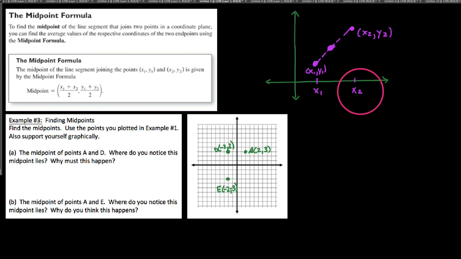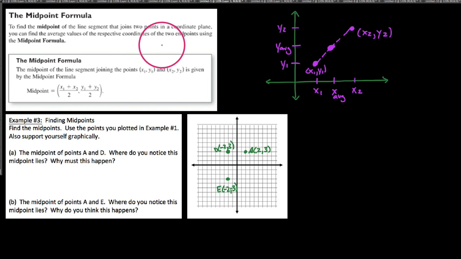Well, the interesting fact is that because we know the coordinates of these 2 points, x1, y1, x2, y2, then the midpoint would have to have an x value that would be like the average x value between these two x values. And these two y values, this one's at a height of y1 and this one up here is at a height of y2. Well, if we wanted the midpoint, then we would want to find the average y value. And so we are going to find the average x and the average y value given the x and y values of the 2 points respectively.